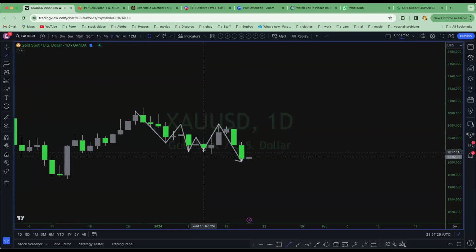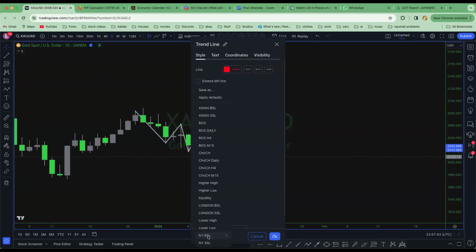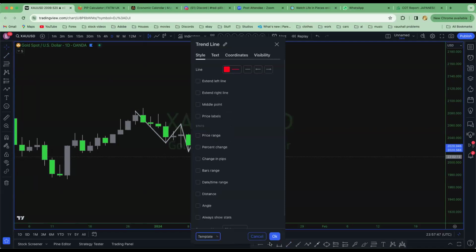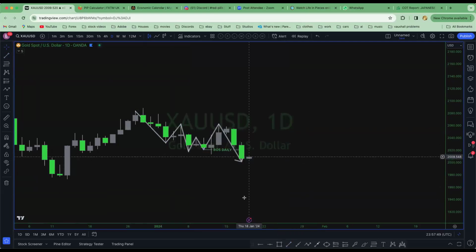And right over here, guys and girls, we can see what happened. This is why I told everybody in the free group today in Telegram, let's just wait for the daily break of structure. We can see that there's a daily break of structure right over here. Boom. So where we've had this daily break of structure, I'm just going to go to my templates and my saved bit, and I'm just going to go to BOS daily. So there we go. We've got a daily break of structure there. Now I don't need this path tool anymore. I can just delete this.